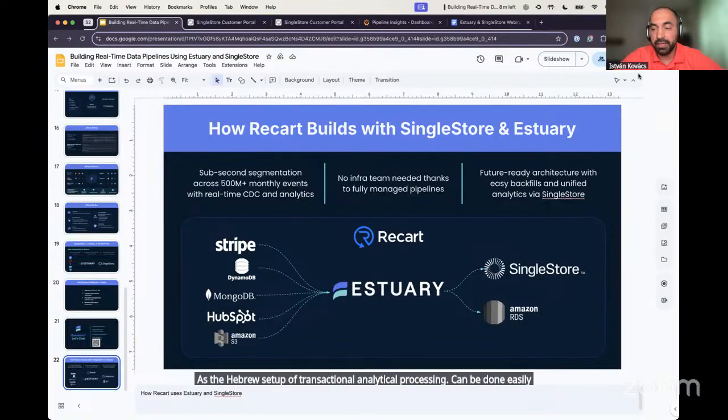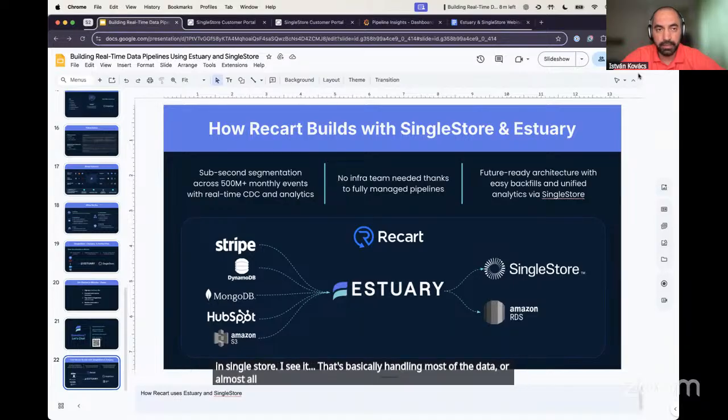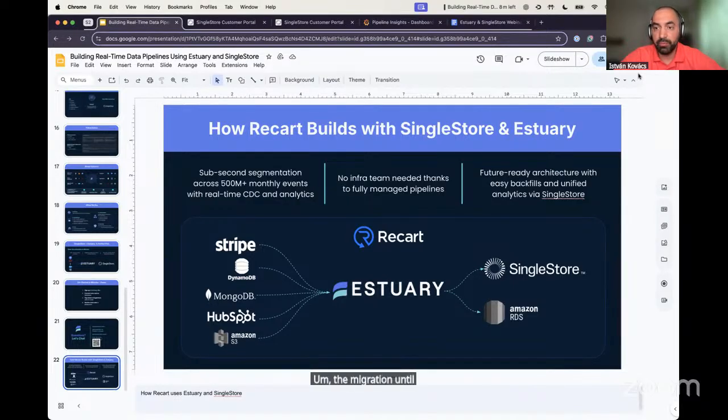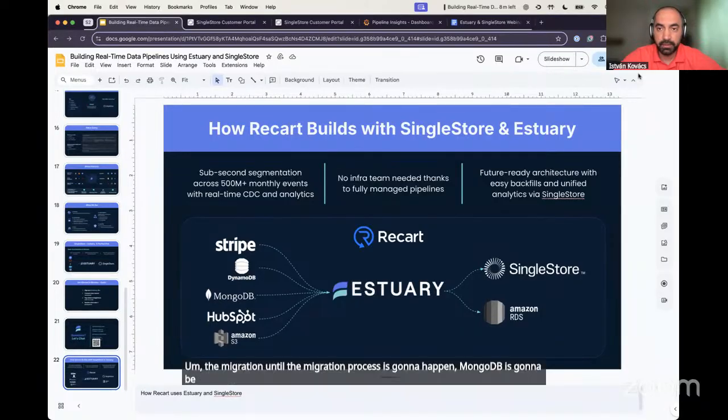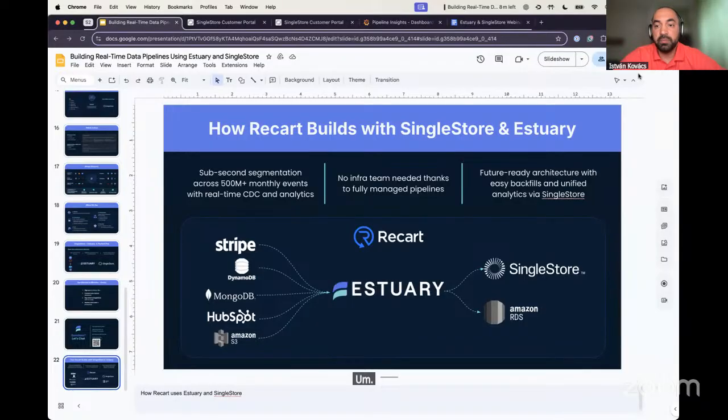I see it as handling most or almost all of the data of Ricard. Until the migration process happens, MongoDB is going to be part of this stack. Hopefully, we will be able to move away from RDS as well, and actually have better performance on SingleStore.